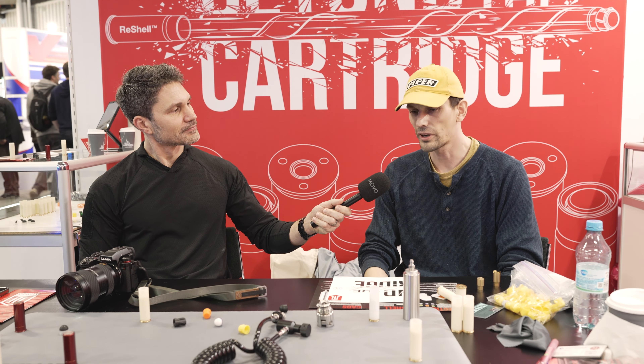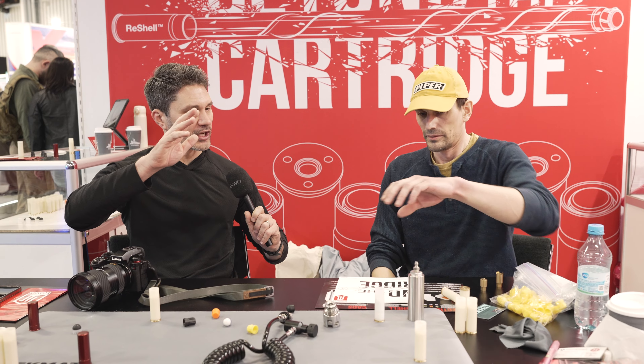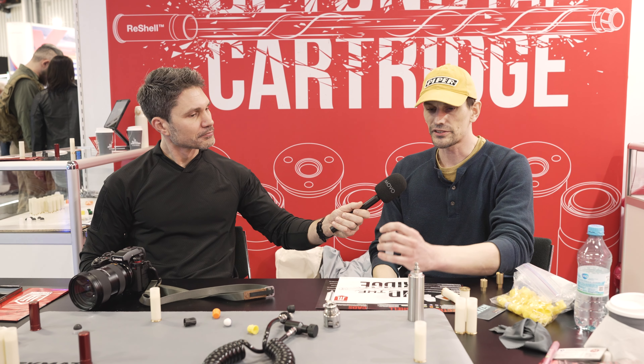We wanted to create an intermediary cartridge. We wanted people to save their powder and their primers because they're tougher and tougher to get, and we wanted to make cost mitigation a big part of that as well. You can use these for training, force-on-force — train with your buddies with shotguns and reload them when you're done.